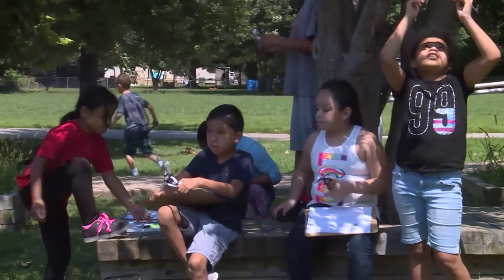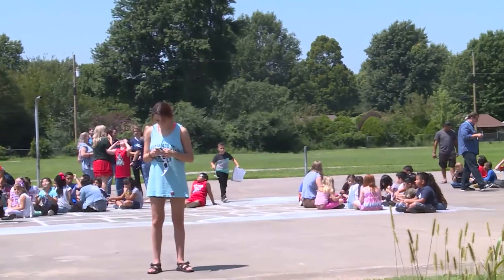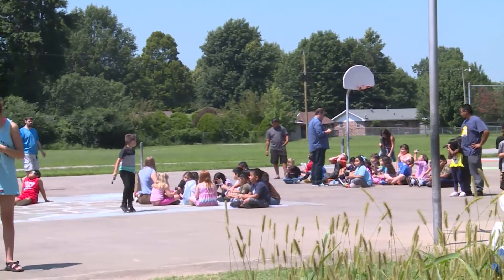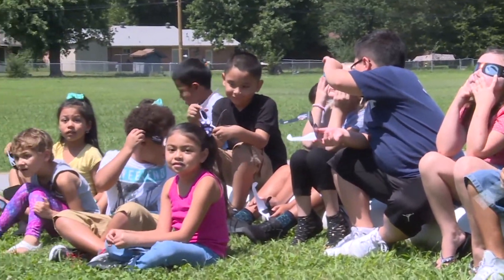If you look at the sun or the solar eclipse without your special glasses, you can go blind. We liken it to a sunburn — you go outside during the day, you don't feel yourself getting hurt, but later on you realize you have a sunburn. The same thing with viewing the eclipse. People will take their glasses off and think it's safe to view the eclipse. However, they may not feel the pain or the brightness, but in the end you're doing damage to your eyes.